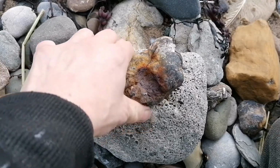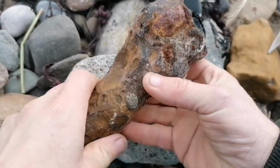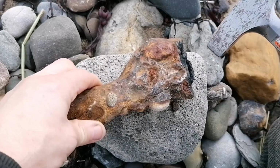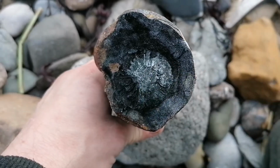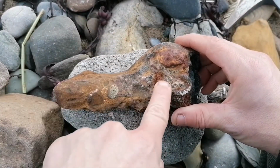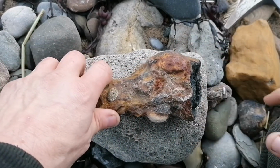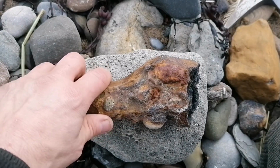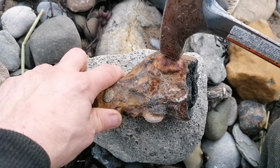Okay. Oh, there we go. Bolt head. Now I've got to be careful with the rest of it because obviously that's quite thick, so it stands the test of time, but the rest of the material might be thinner. I'm sure it will be, so I've got to tap more gently so that I don't smash that apart, unless it's completely atomized. Hopefully I'll be able to get something out of this, so just gentle taps.